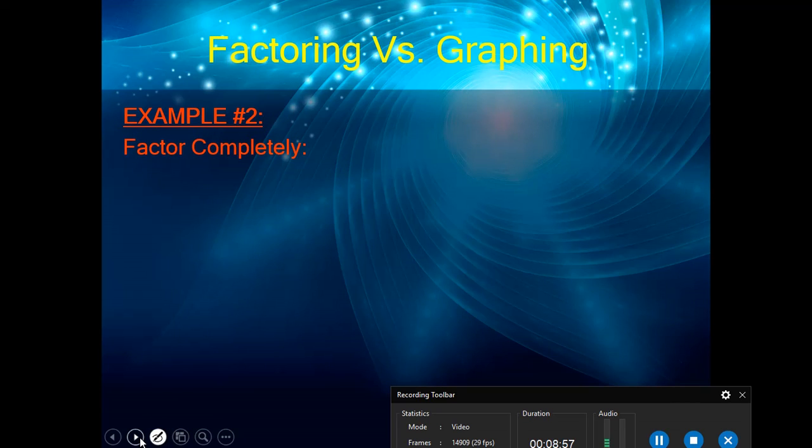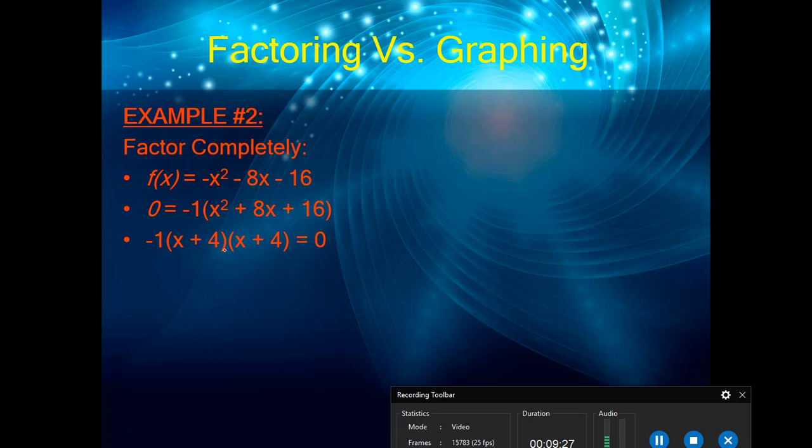All right, in example 2, they want us to factor completely this quadratic. You'll notice the value of a is -1. We really want to try to keep a +1. So what I'm going to do is remove a GCF of -1. f(x) will become 0, and these terms that are left over, I'm going to factor those. And again, I'm going to use product sum. So I want it to multiply to 16 and add up to 8.